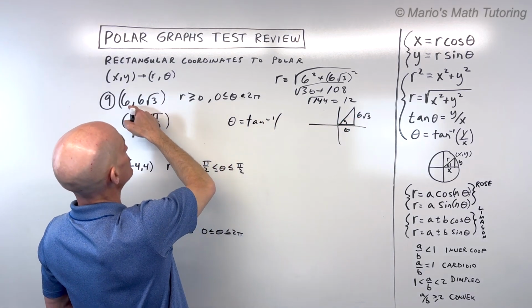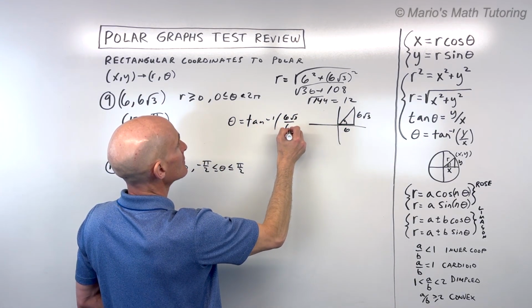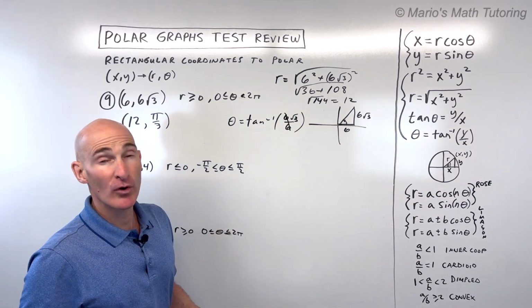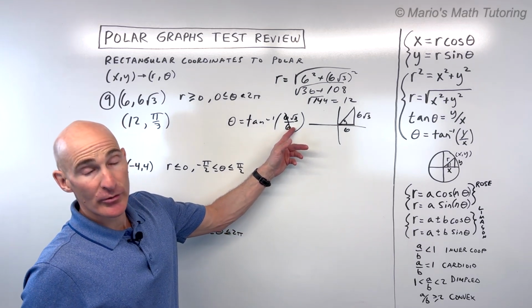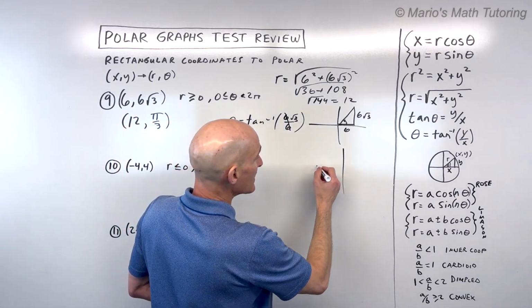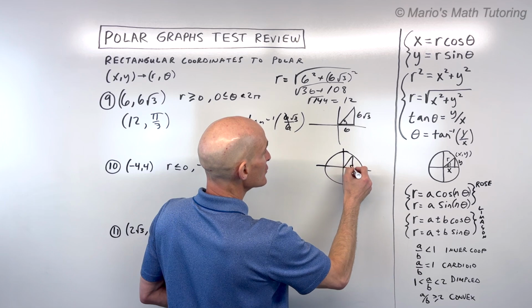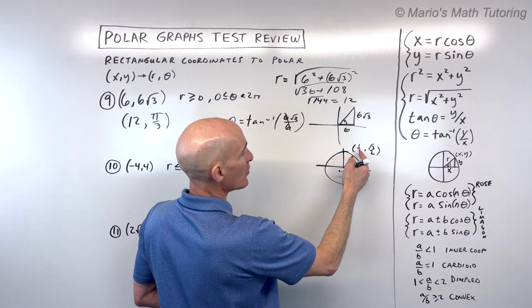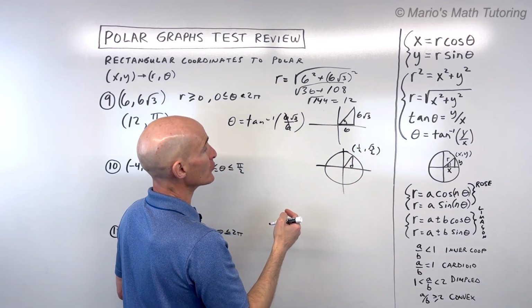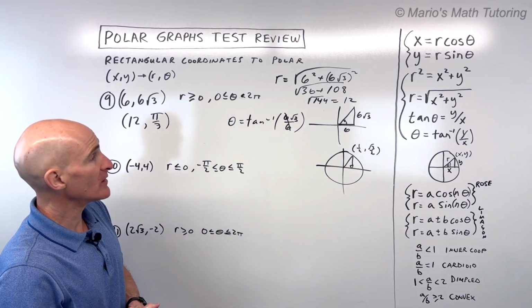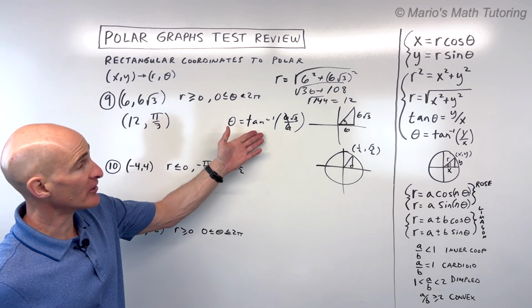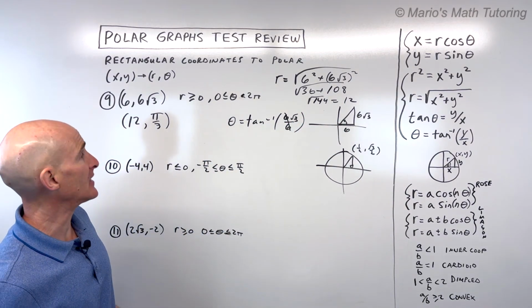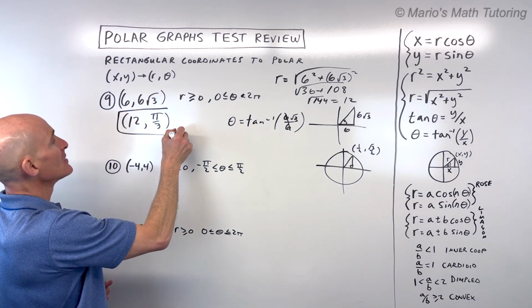So that's 6 root 3 over 6. The 6's cancel, and now we say, okay, tangent of what angle equals square root of 3? Well, on the unit circle, at 60 degrees, we know this point as 1/2 comma root 3 over 2, and the tangent's y over x, so this will come out to root 3. So a couple different ways to do it. Again, you could use a calculator. Sometimes it's a no calculator type test, so you'd want to know those special right triangles, like your 30, 60, 90, and 45, 45, 90. So r comma theta.